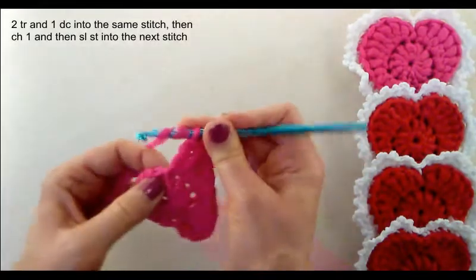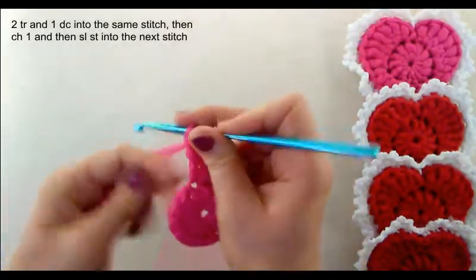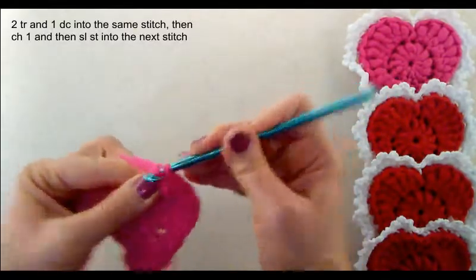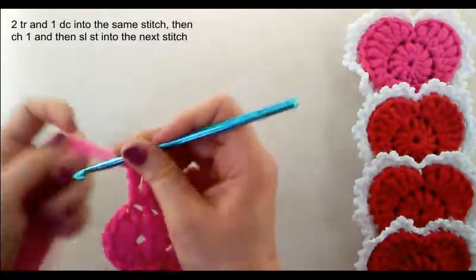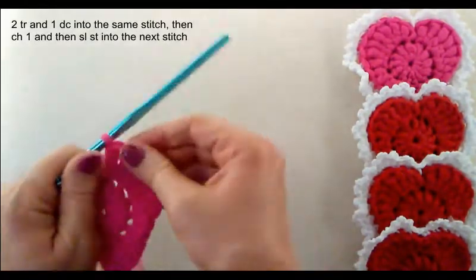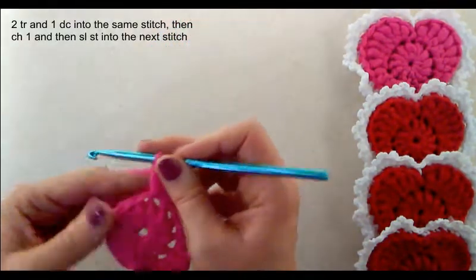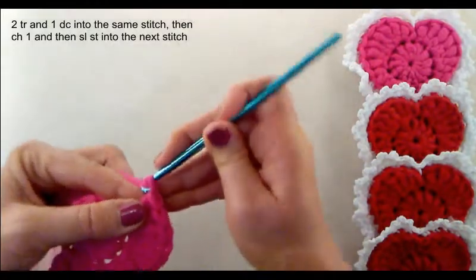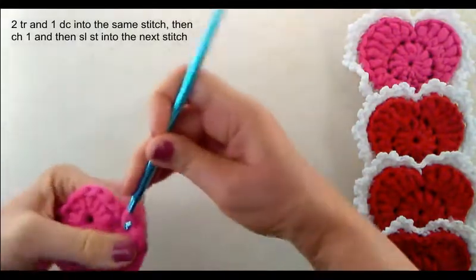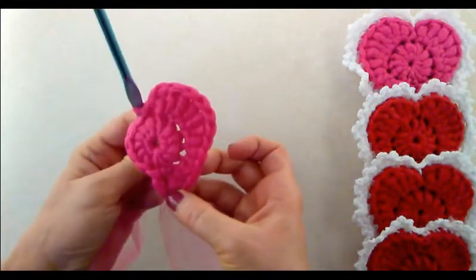So here we go. 1 treble crochet. And here comes the second treble crochet. And then a double crochet into that same stitch. So that was 3 stitches, all into the same. That was 2 treble crochets and 1 double. And now we want to chain 1, and then we're going to do a slip stitch into that next stitch. And there you have your first half of your heart shape.